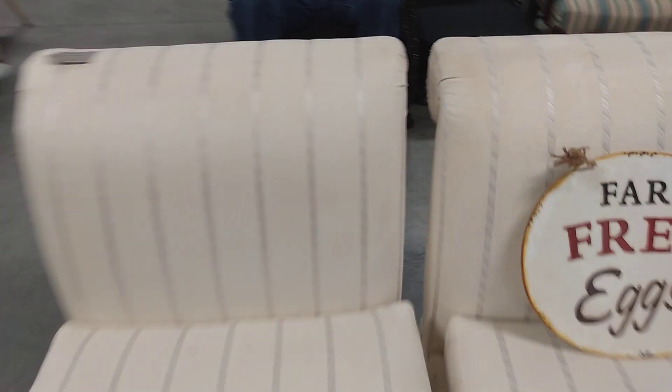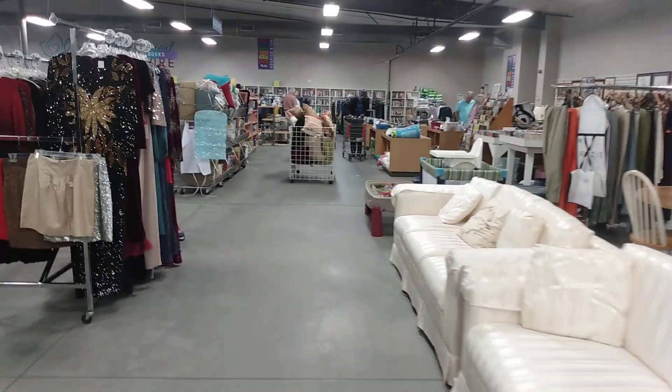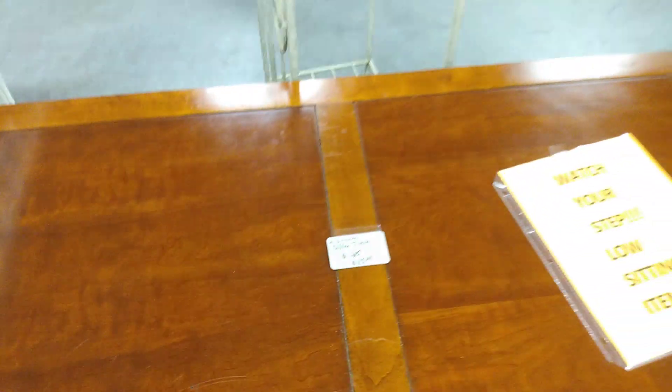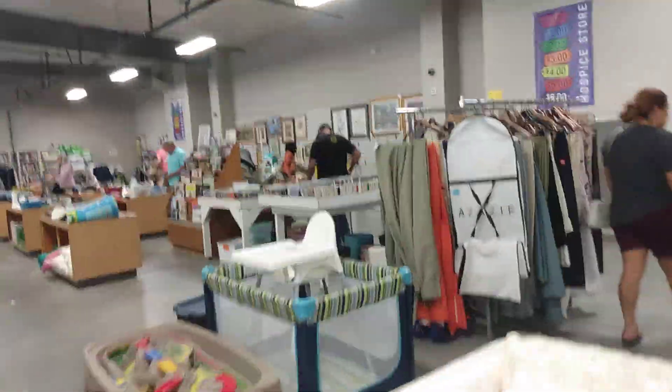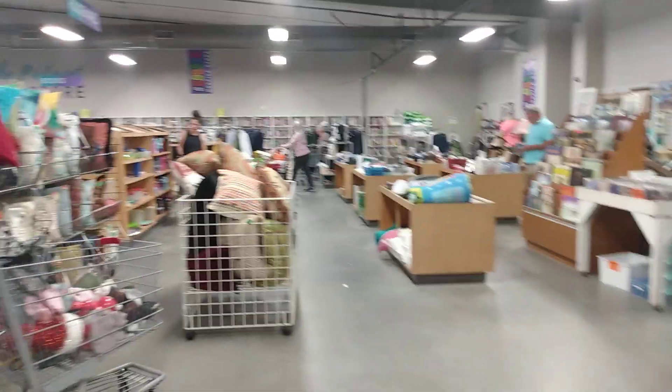This one looks like it's been marked down — those are chairs marked down to $25, but they have some stains. I'm kind of particular about buying furniture unless it's wood or glass. Wow, this is a nice table — that's $15. They have beautiful formalwear too, though I don't go anywhere to wear that. All right, let's get to the Christmas items.